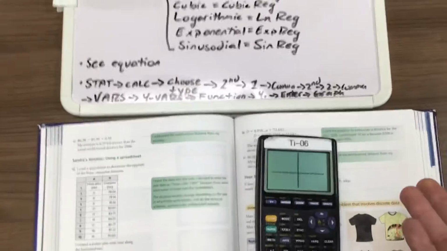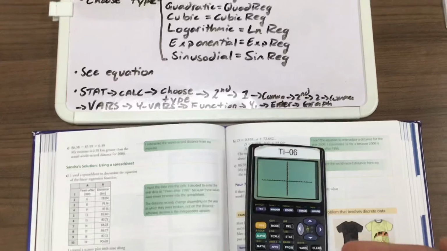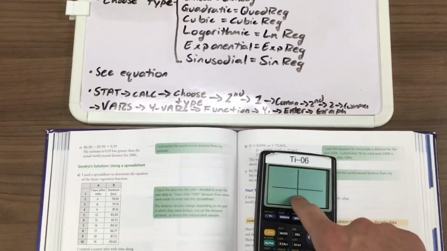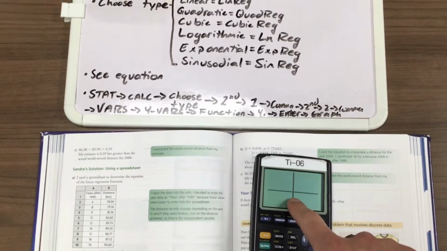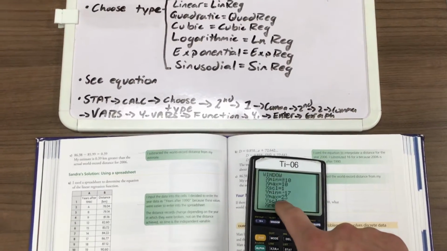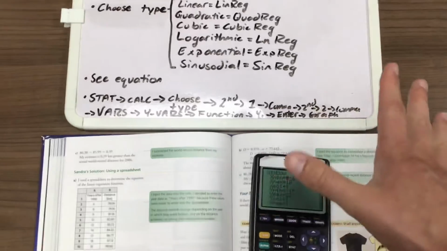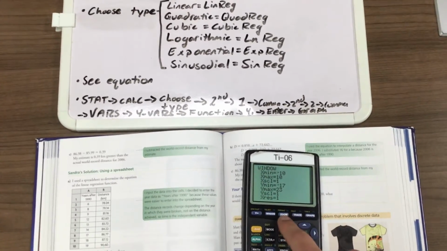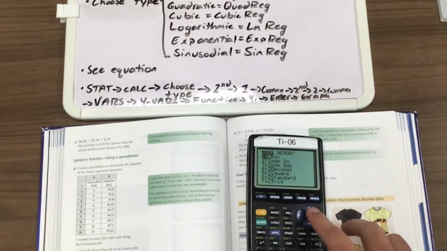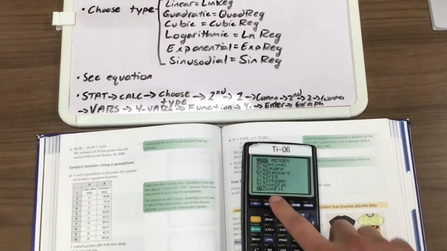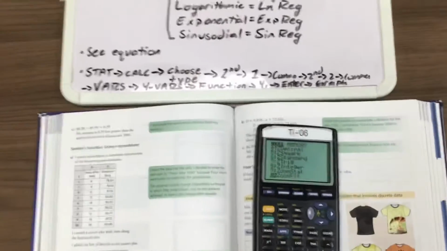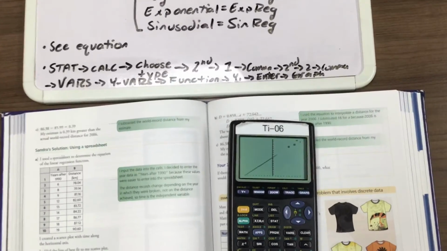But hey, what the heck happened? There is no graph. Well, that's because, remember, we just talked about how the y-intercept is at 72. If you look at your window settings, my y max is only at 23, so my graph's not even on here. So what you can do before you start playing around with the window settings is you can press zoom, and you can go down to zoom fit, which is the last option. And your calculator will do its best on finding the best window settings to look at your points.